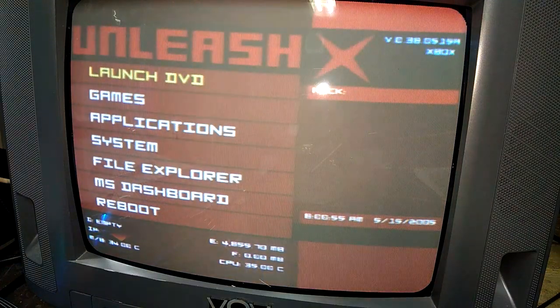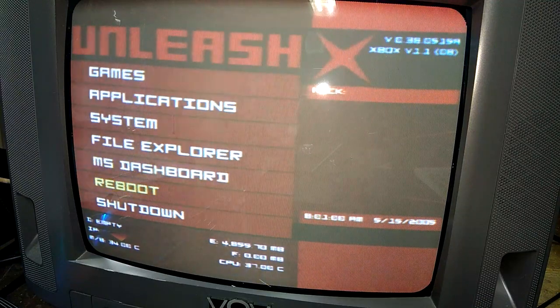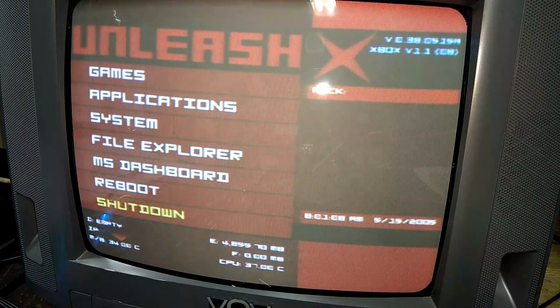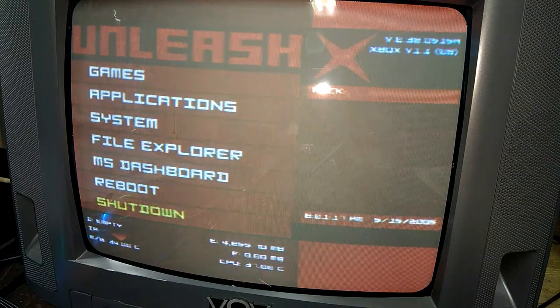Alright, there we go. We have Unleash X installed. So, alright, now we can move on to the next step, which will be TSOP flashing the system. But first we have to solder two points together on the motherboard because this is either 1.4 or 1.3. Actually, I'm kind of curious what it is. We could go ahead and check it out.